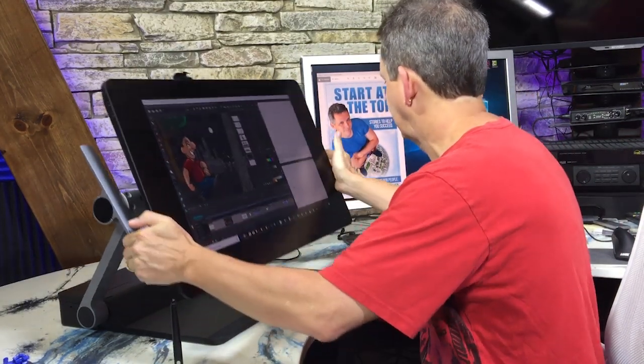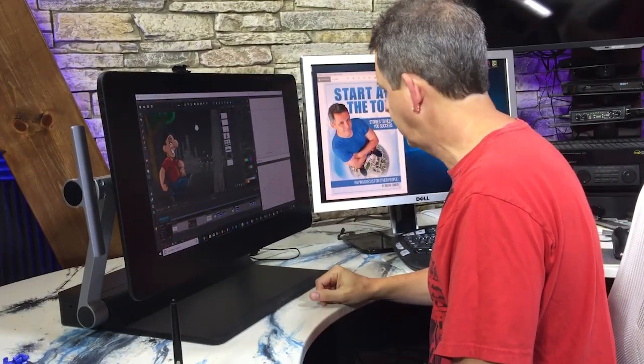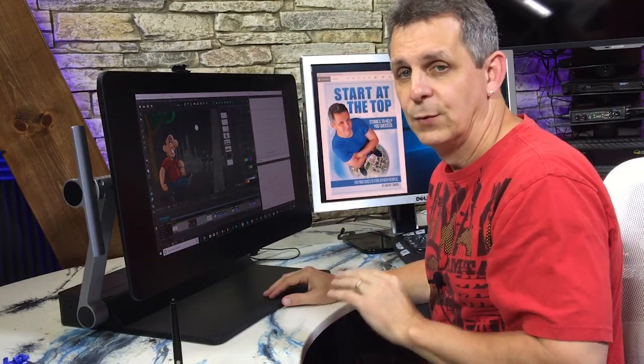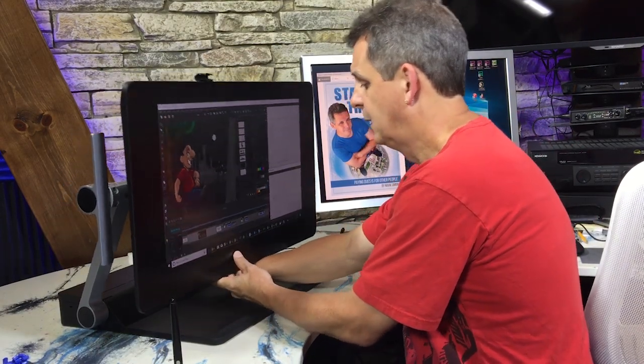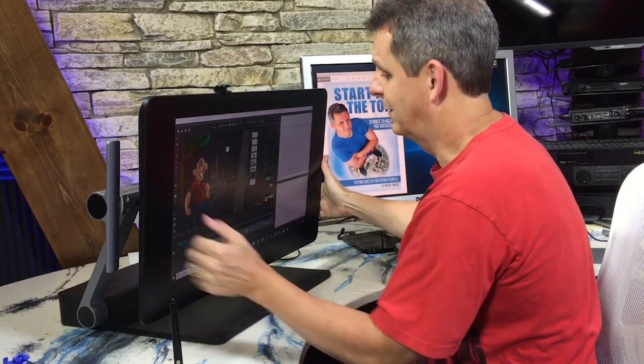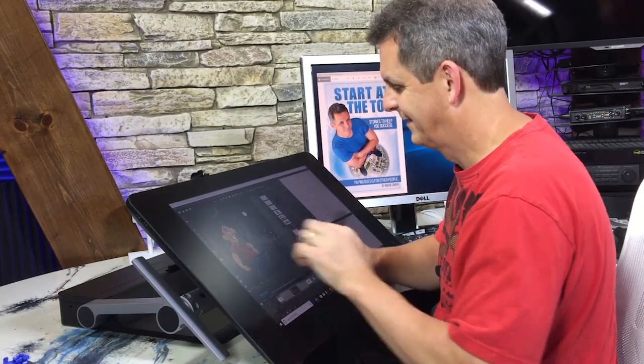Even when I'm editing, I just throw it up, and now I've got this gorgeous screen to edit with. It's that easy. So I highly recommend picking one of those up, but get your own, because this one's never leaving my office. Enjoy.